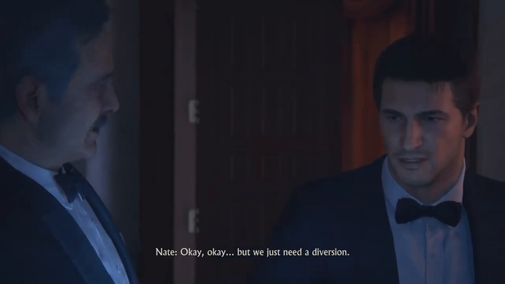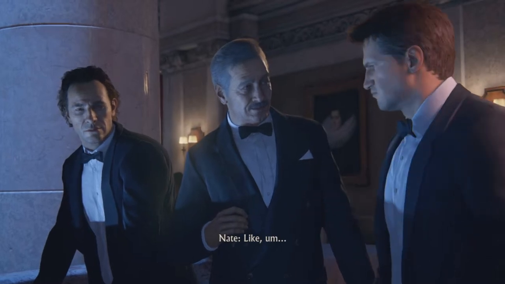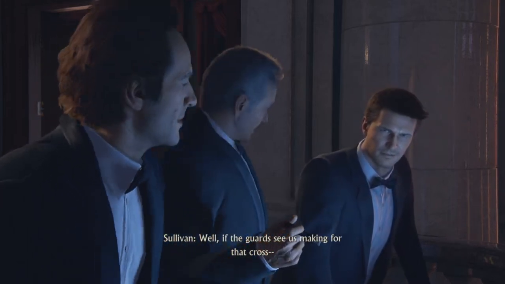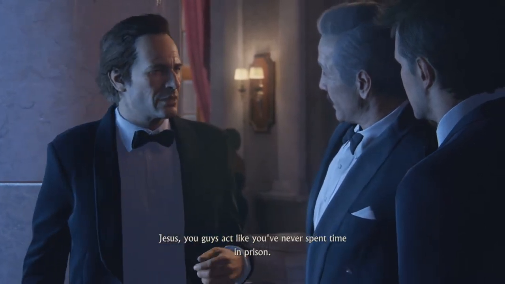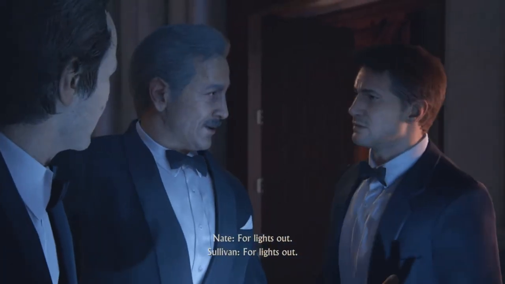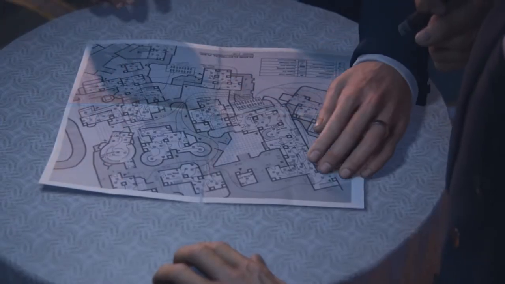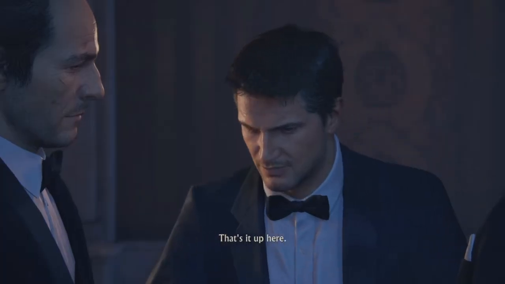Okay, but we just need a diversion. Like? Like I don't know. There's gotta be something. If the guards see us making for that cross... But they don't see us. Jesus, you guys act like you never spend time in prison. If you want something dirty done, then you wait for lights out. Yeah. Where's that electrical panel for this place? There's ventilation. Electrical. That's it up here.